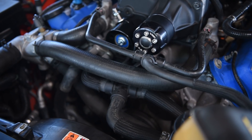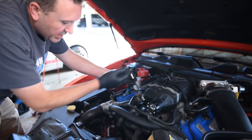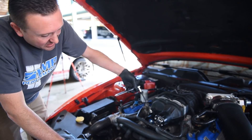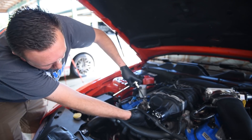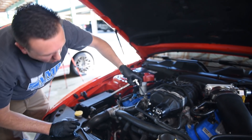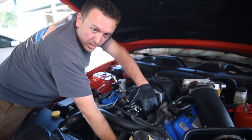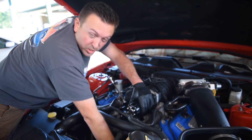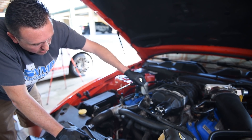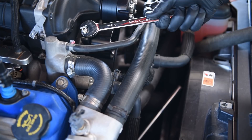With a 5mm Allen key, we adjust the tensioner. The fact that it's adjustable makes you just want to crank all the way down on it, but as I was saying, that's not always a good idea. I'm going to go for about a quarter to half inch of play — roughly three-eighths to half an inch. I'll check the primary spring-loaded factory tensioner; I can still push it down a bunch and see the belt going slack. So I'm going to put another half to full turn on this and snug up the adjuster nut. A 17mm wrench lets us lock down the adjuster.